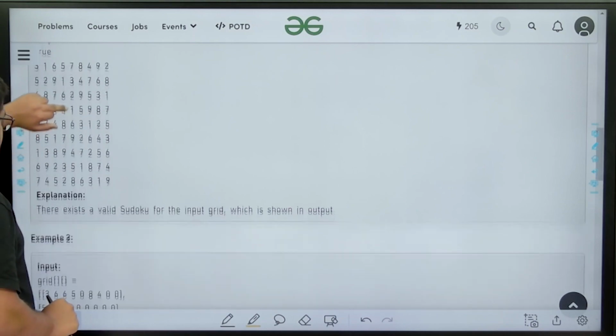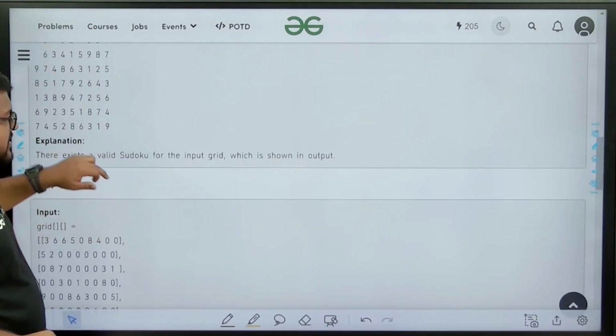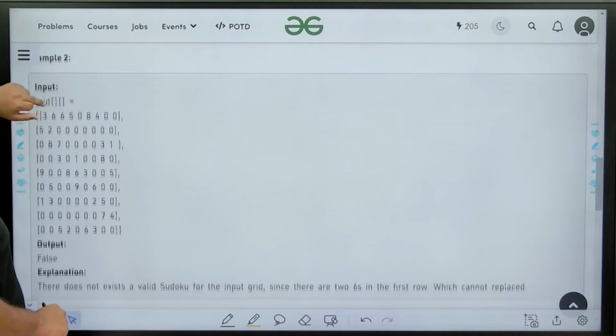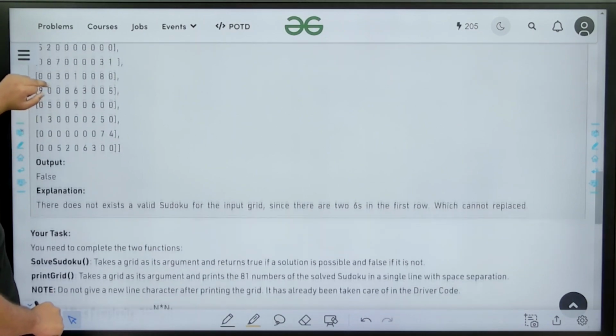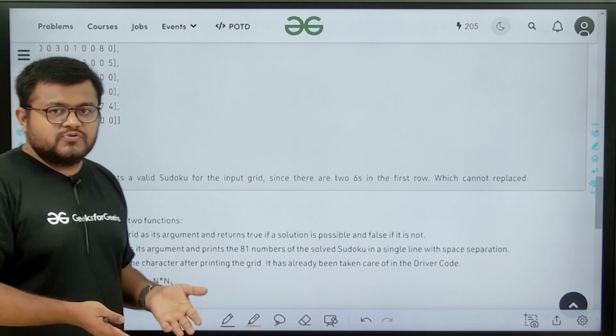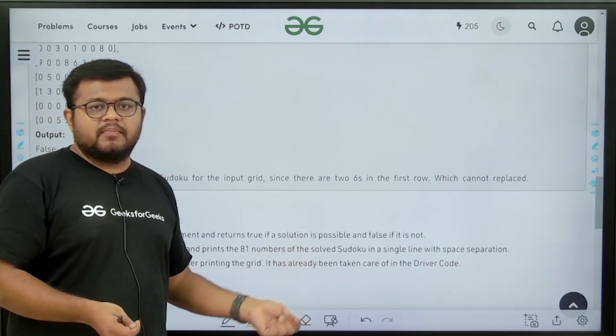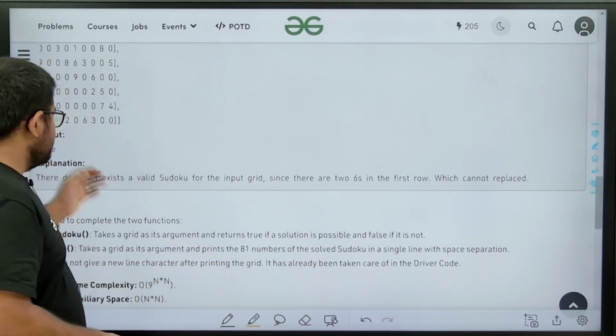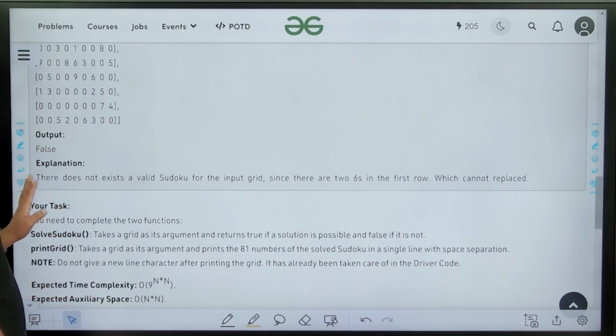The explanation is that there exists a valid Sudoku. For example 2, this is the input grid, the output is false, and since it is false there is no solution present for that grid, so we do not print anything further. There does not exist a valid Sudoku for the input grid.